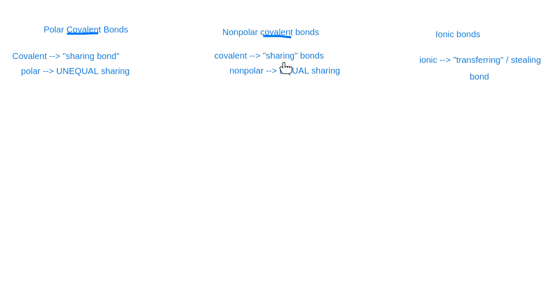Now, the reason we were talking about our types of bonds, especially polar covalent, that's the big one that we were asking questions about. The reason we're talking about the bond types is because big picture, what we want to know is what happens to these bonds in water. That's kind of our goal. We want to figure out what's going on with each of these when I put a compound that has them in water.